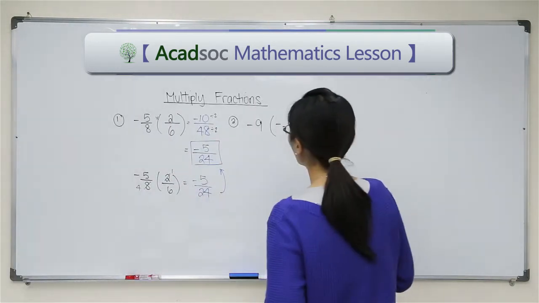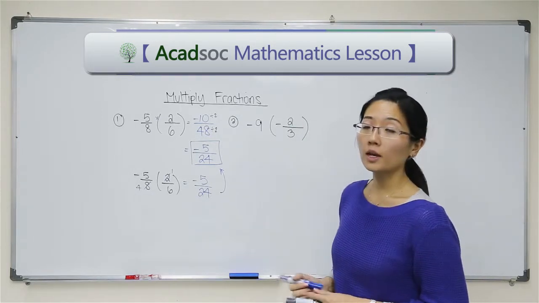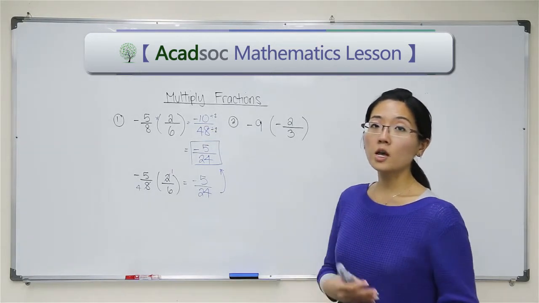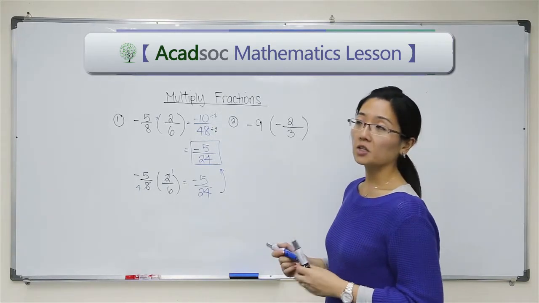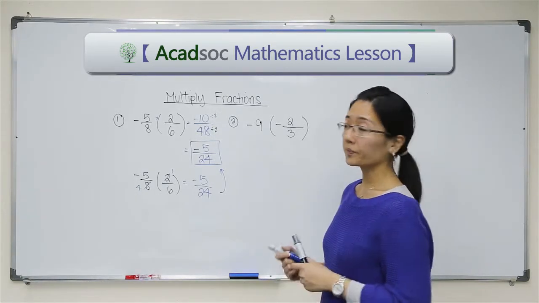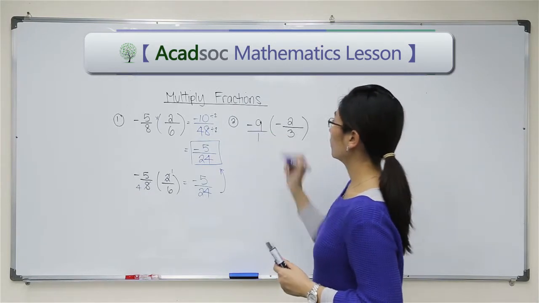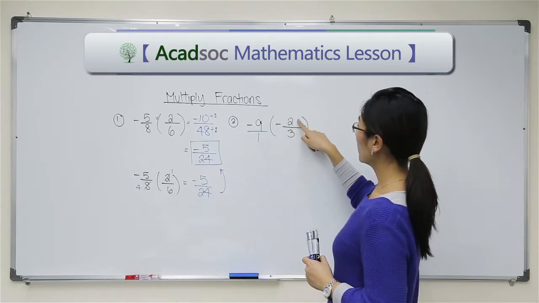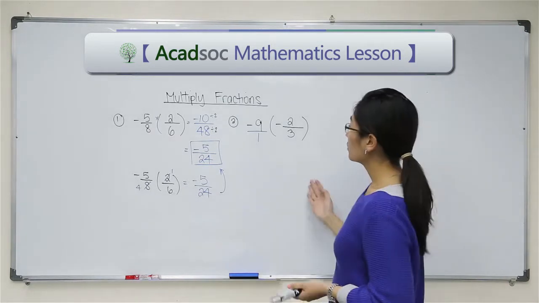Now, if you look at the next one, we have a whole number, negative 9, multiplied with negative 2/3. Again, in order for us to multiply fractions, we need to multiply the numerator across, denominator across. Right now, we have negative 9. Is that the numerator or the denominator? That's the numerator, because we could put any whole number over 1. So basically, we're trying to multiply negative 9 with negative 2, then 1 with 3. You could do that. These numbers aren't that bad.